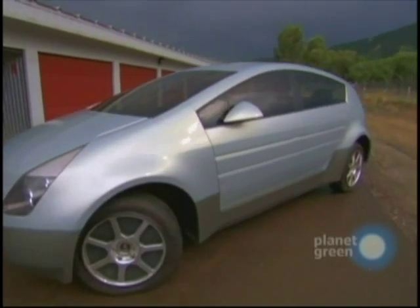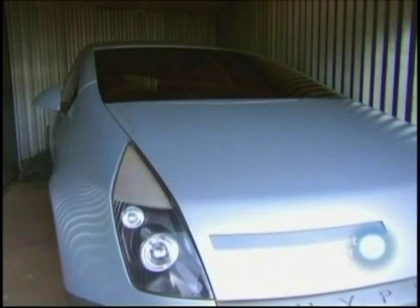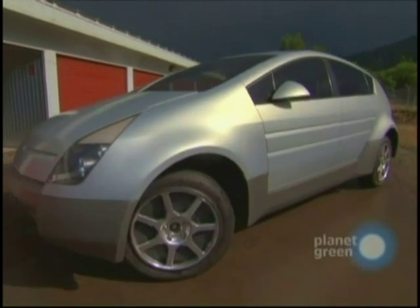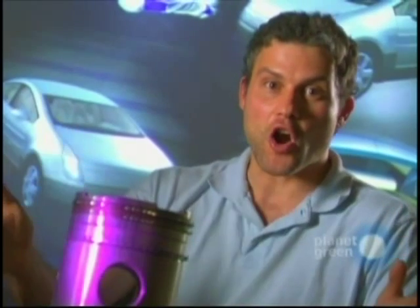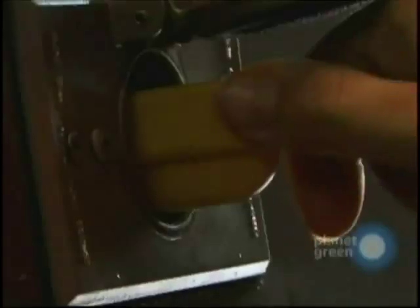Now car makers are calling Amory Lovins, saying they wanted to make this car in the first place and now they see a way to do it. The hypercar puts fuel hogs to shame. In fact, it's so efficient it doubles as a rolling power station. Your car is going to be sitting there with potentially a considerable amount of stored energy, and at that time it might be more efficient to take that energy and provide it back into the grid. They call that vehicle-to-grid. The plug-in hybrid essentially enables you to feed electricity not just into the car, but out of the car at peak times.